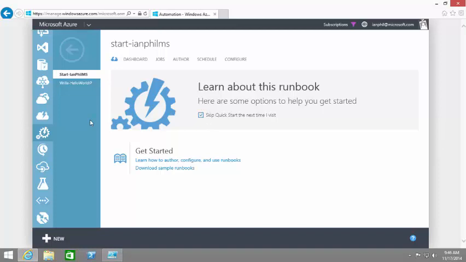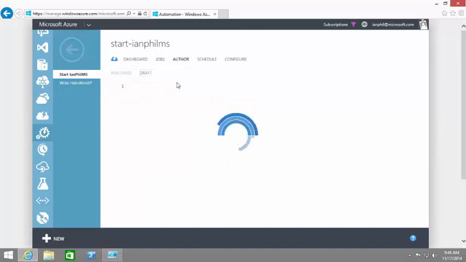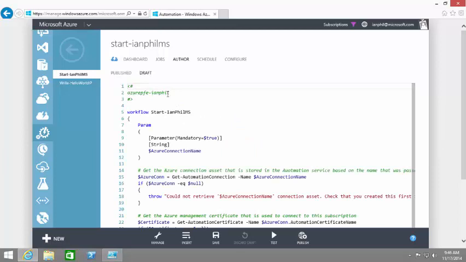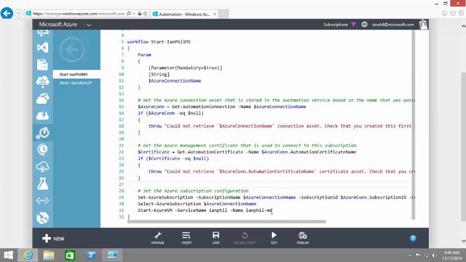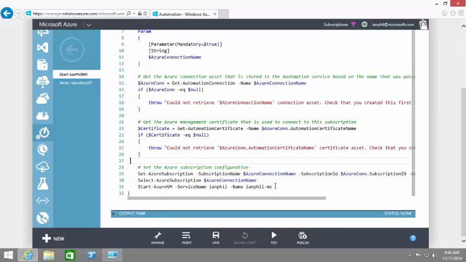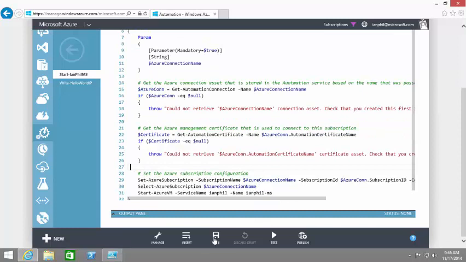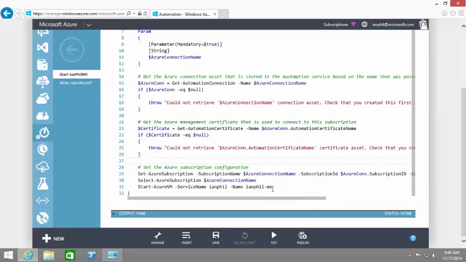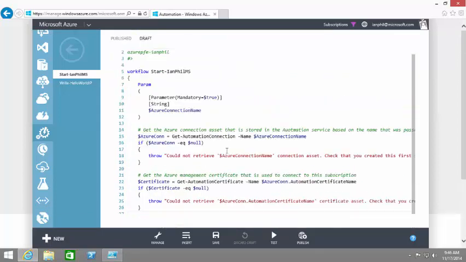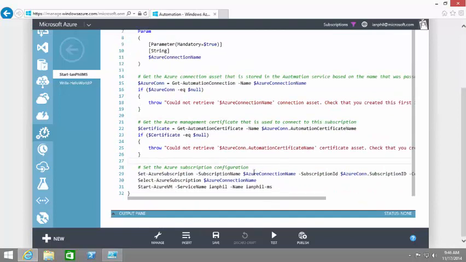I'm going to go ahead and skip this dashboard so it goes right to the dashboard, and I'm going to go into author, and we notice that in author, I'm in the draft mode. Down here I'm going to make one simple edit. I'm going to go ahead and add verbose. My screen is not working with me here. Let's go ahead and save it and see if that refreshes my draft mode. Okay. Well, draft mode is not working with me today. That's okay. We don't need to add the verbose. That just gives a better output while I'm testing.